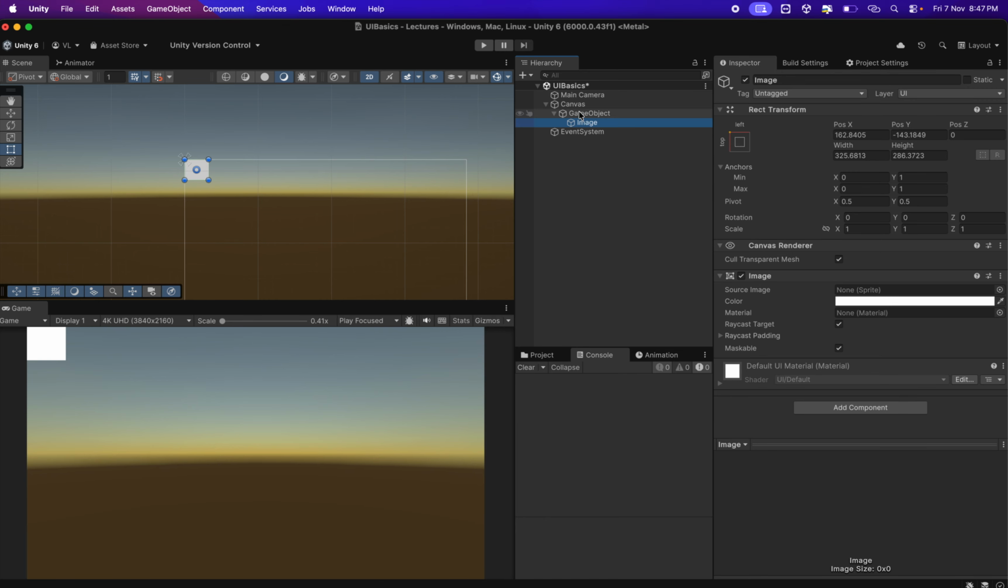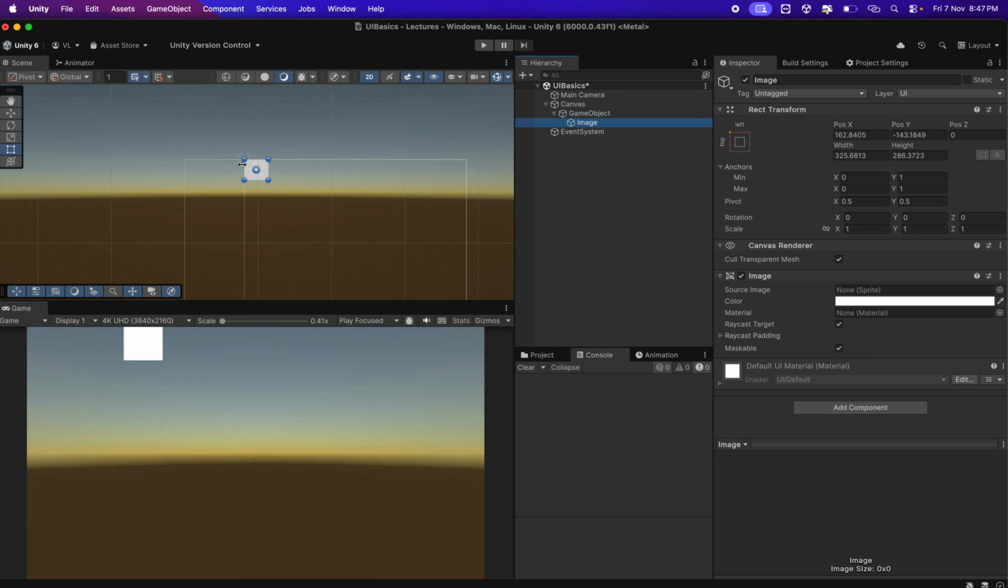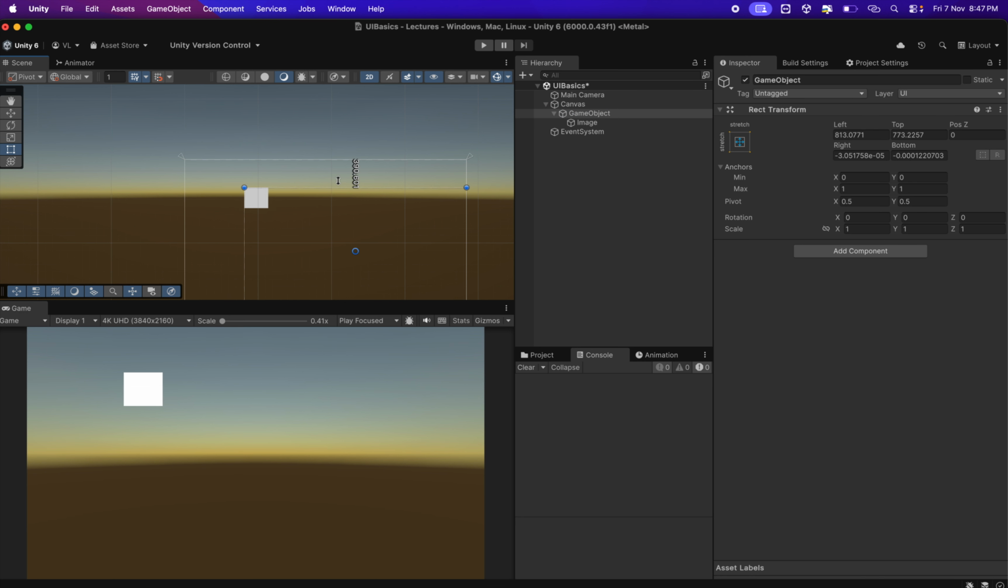Now what will happen if I change the size of the game object? The image is following this anchor point, this one. So if I change the size of the game object, it is following this particular point.